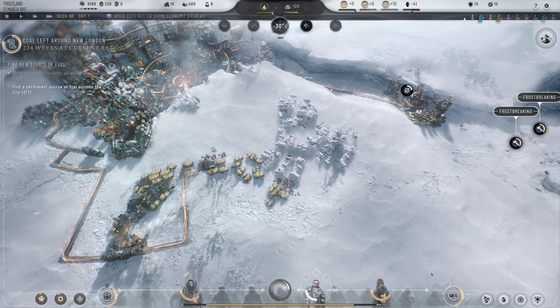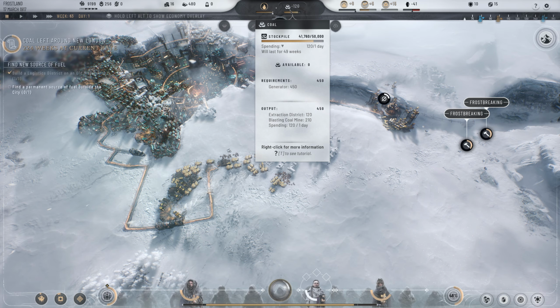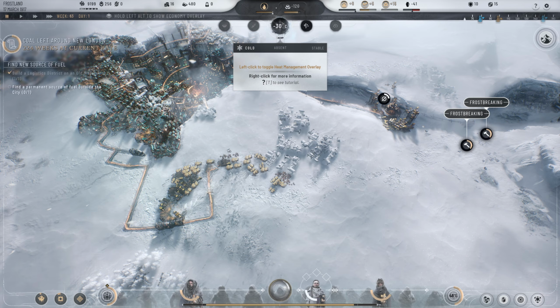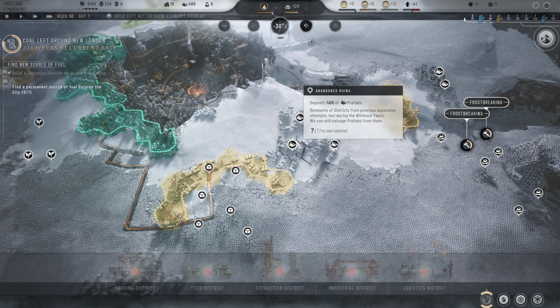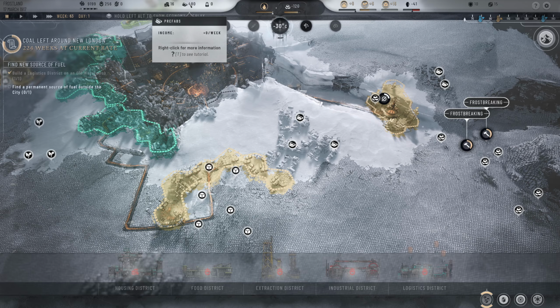But one thing to note right now, we're going to run out of prefabs very soon. While this is still up and running and we have a little bit of reserve, it's only going to get worse, because this cold season is coming up. It's only going to increase the difficulty. So once we have enough supplies, we want to build an extraction district in order to take these prefabs, because we are getting dangerously low on prefabs.